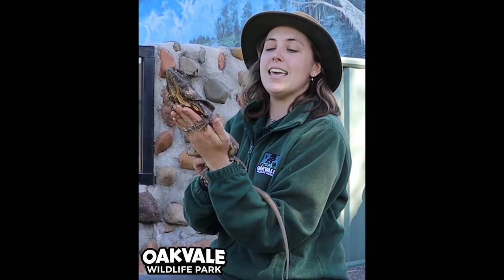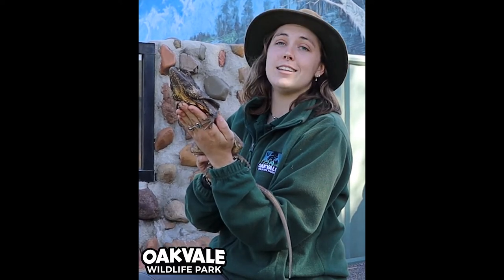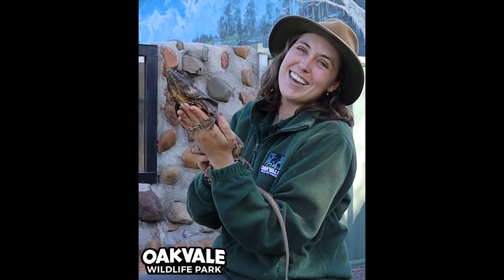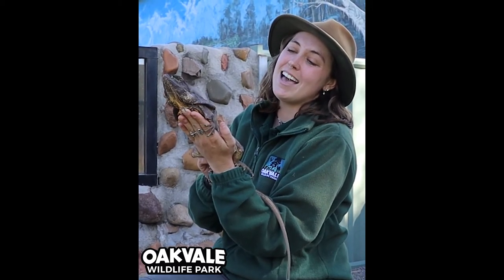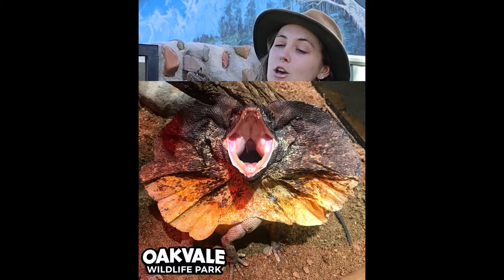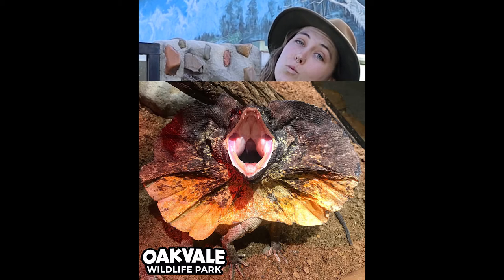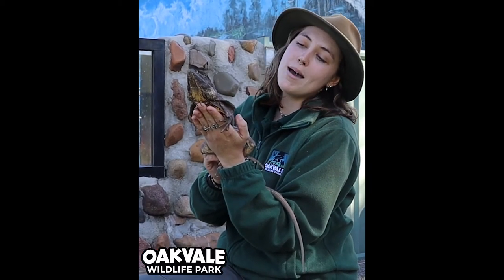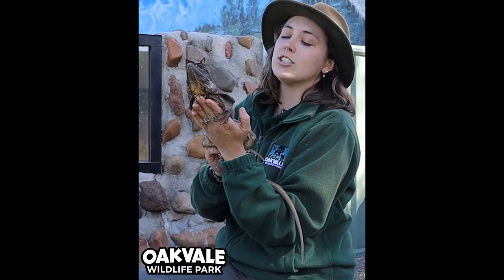Today I'm here with King. Now King here is a frilled-necked lizard or a frilled dragon. As you can see, he does have lots of excess skin around the back of his head here. It is folded back at the moment, it is connected to lots of little spikes that do join onto his jaw. So when he's feeling quite threatened, what he'll do is he'll actually open his mouth up, flash some nice sharp teeth, which will also then extend that frill as well, which is enough to deter even the biggest of predators. It can make them look much bigger and much scarier than they actually are.